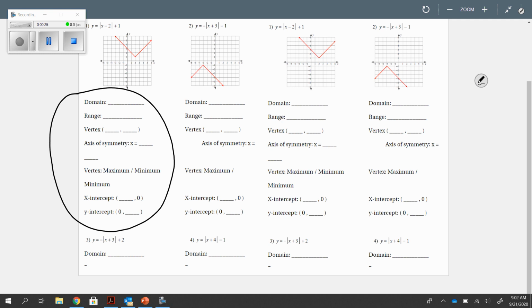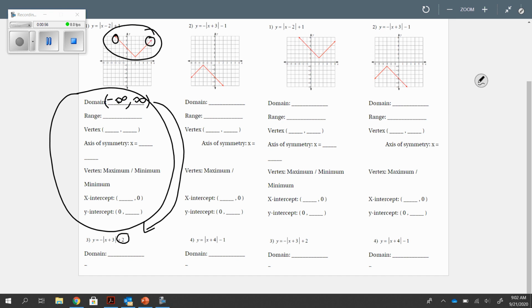All right, first off, the domain of an absolute value graph is always negative infinity to infinity, all right? And remember, these answers are for number 3. Because we know the graph will always look like this, and the arrows will always go from negative infinity to infinity, okay? The range, without a graph, the way we look at range is the value on the outside of the absolute value expression equals y.